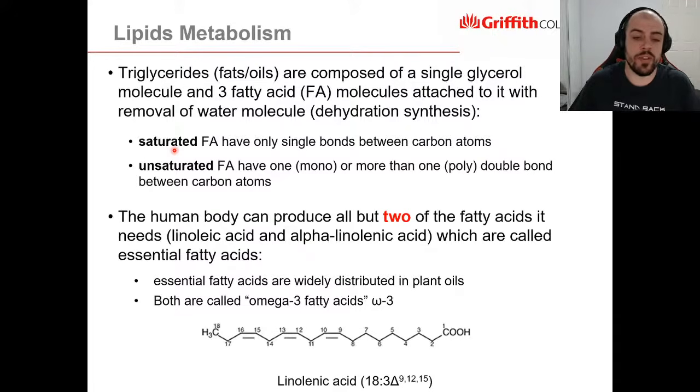Basically, the nomenclature and how we count it, I'm not going to bore you too much with this, depends on the double bonds at the very end of this tail. If we're counting from this end, we refer to it as an omega. So omega-3 and omega-6 fatty acids, like your fish oils and stuff like that. That's why we need to have those in our diet, because those are the only two real essential lipids that we need.